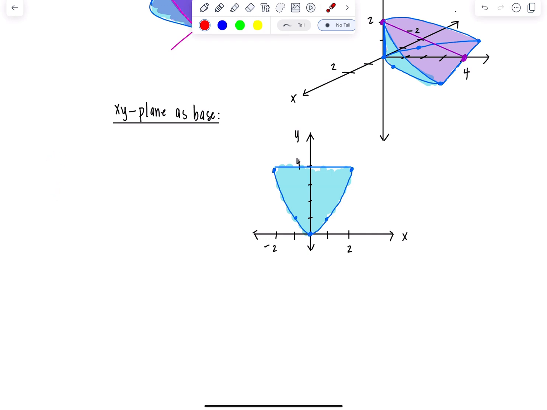If you use the XY plane as the base, those are the last two differentials in your order of integration. XY plane as the base means DX DY is last or DY DX. We're going to set up two orders this way. So let me write out a triple integral. If XY is the base, then DZ has to come first. Let's do DY DX for now. Whatever's last, those limits need to be constant. The solid is bounded between negative two and two for X.